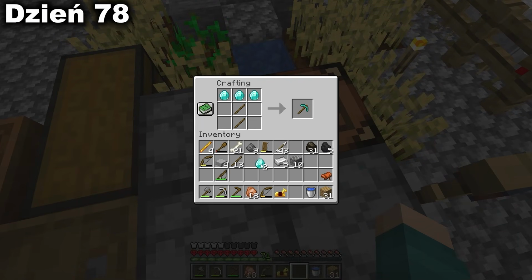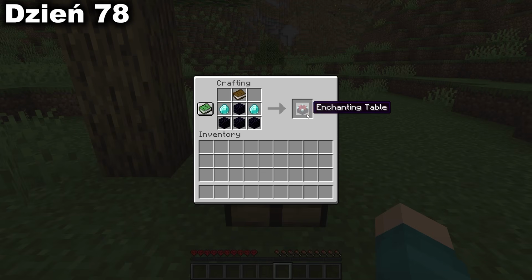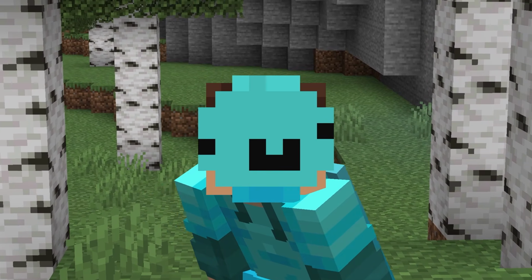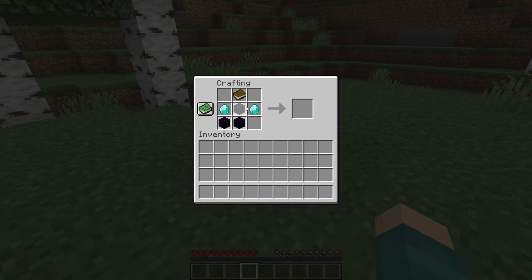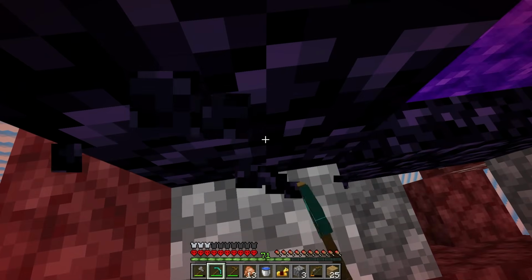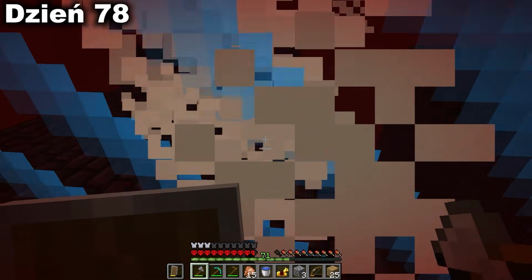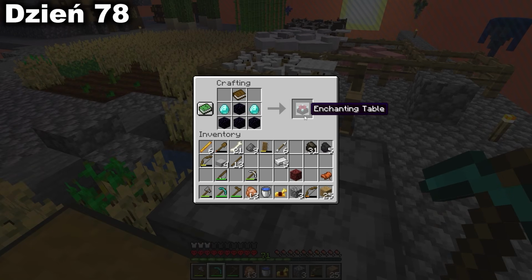Right away, I figured I should craft a diamond pickaxe to mine obsidian and then make an enchantment table. Unfortunately, the map creator planned it so that I would be short by exactly 1 obsidian, so I realized I would have to mine it from the portal. However, before I did that, I went to the Nether once more to collect 2 more blaze rods. With 2 sets of 4, I was able to craft the enchantment table.